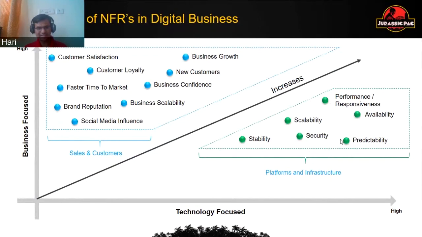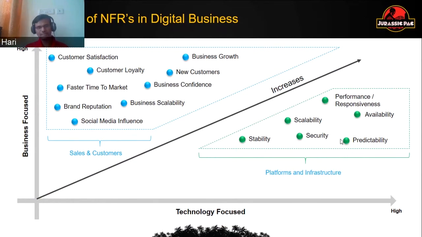But from a technology standpoint, if you validate it, I think it improves the overall performance of the application. The response times will be validated, and it improves the overall customer experience from an availability, scalability, and stability standpoint. Right? The NFRs help us ensure that the application is available as per the NFRs that have been defined.